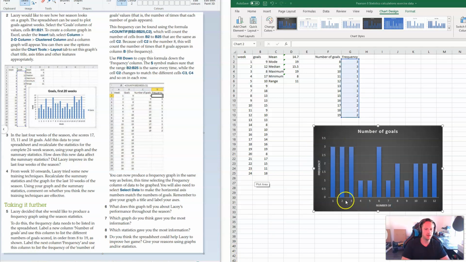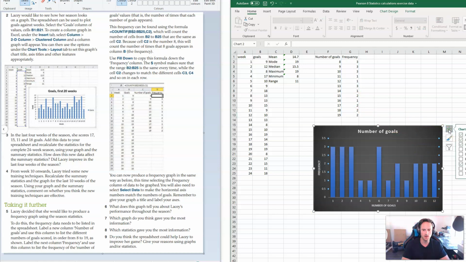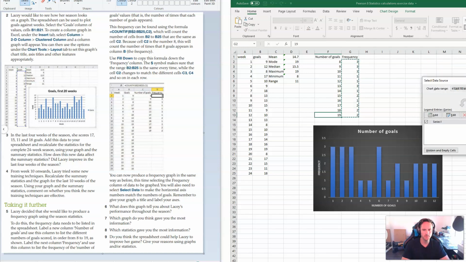Okay, I paused then because I can see that this is wrong, because the number of goals, which is on the bottom, should be 8 to 19, but it's gone 1 to 12. So basically there was no data that it was looking for. So what I can do here is right click and go select data.